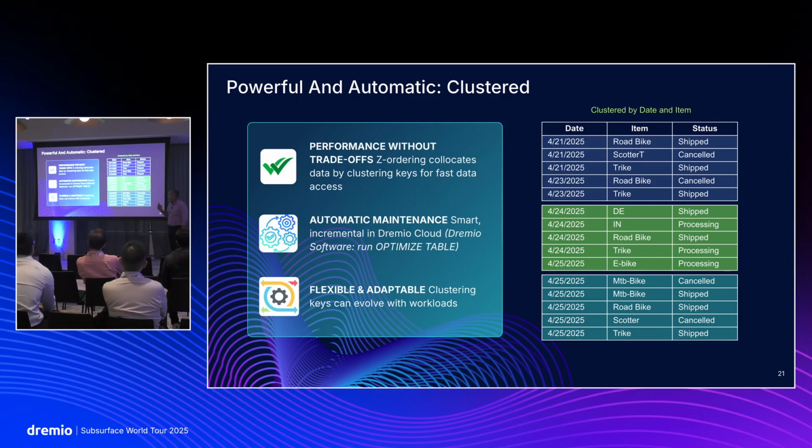So all you need to do with clustering is define the keys that you use for filtering, and as soon as you define them and put them on the table, if you are in Dremio Cloud, we automatically maintain the clustering for you. If you are in Dremio software, you will run optimize table to cluster your table. Okay?